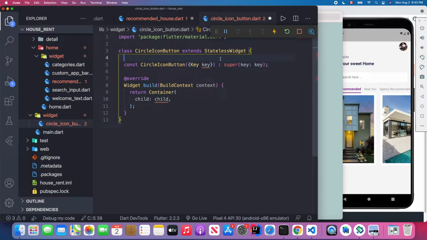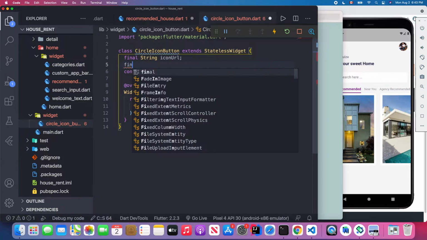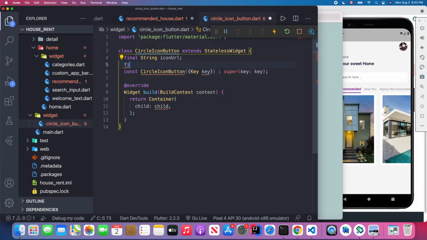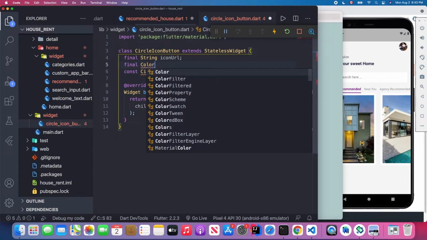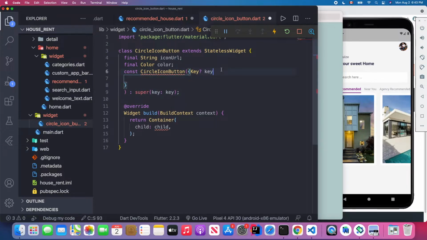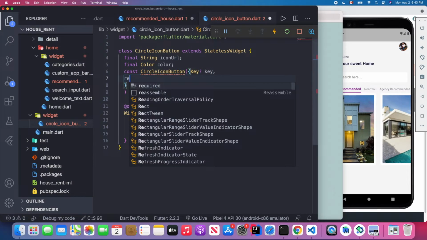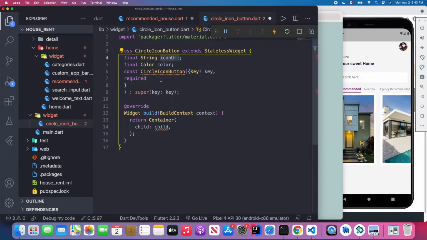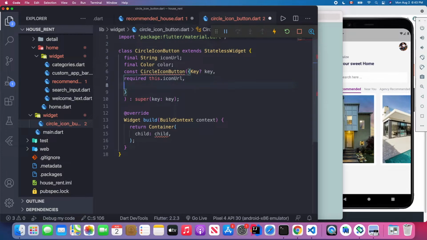So I will define a string like icon URL, and also I will define the color for this icon. Here I make it nullable, and I need to implement the icon URL and also the color, right?